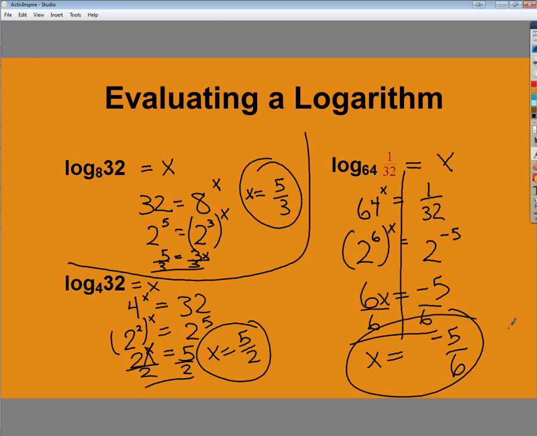So what it really means is that if I raise 64 to the negative 5 6th power, because that's going to happen so many times in your life, you'd be shocked, unless you're shocked by the obvious, anyway, that it's never going to happen. There it is. Then I'd end up with the 1 over 32 that I was looking for before.